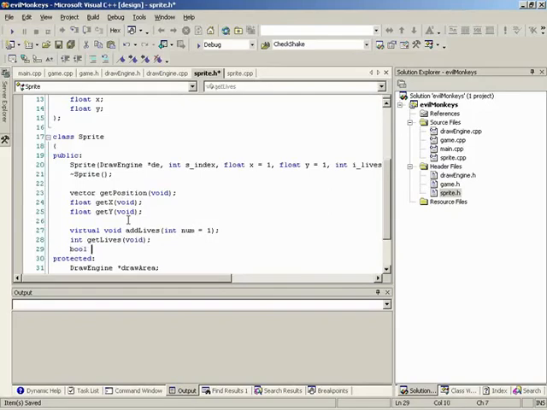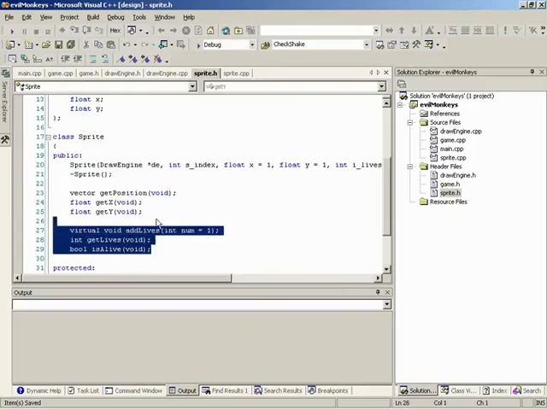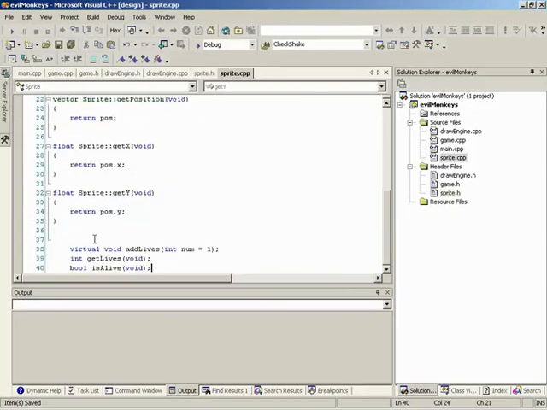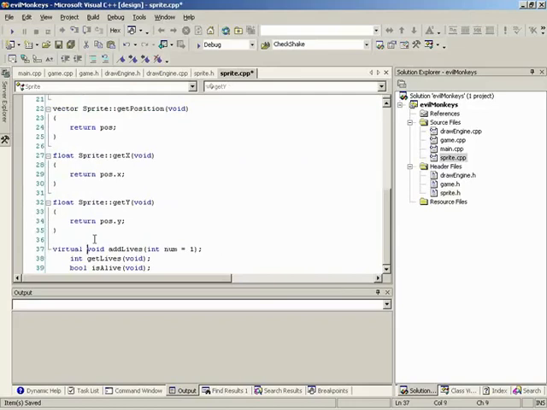Another thing is bool is alive. And we're just going to not pass in anything as well. Is alive just returns true or false. Yep, it'll check to see if you have 0 lives. No, you're not around anymore. And another thing that we could do here, we're going to implement these now. Copy these 3 and just paste it in here. Now what we can do, it just kind of makes life a little bit easier. Now, Dan, do we need the virtual here now? No, the virtual keyword is only existent inside the definition of the class.